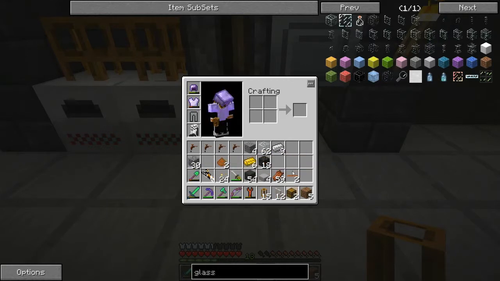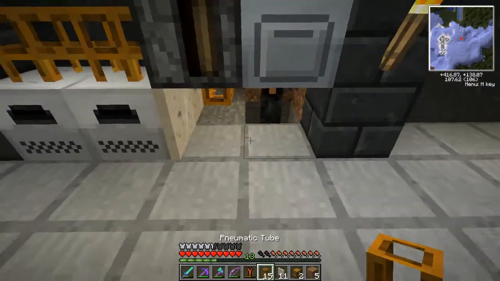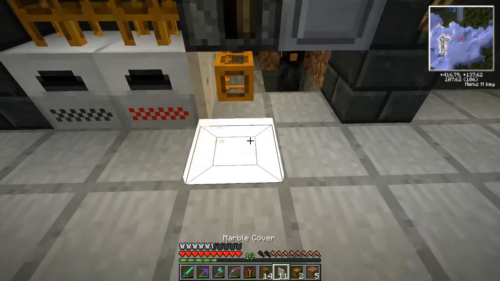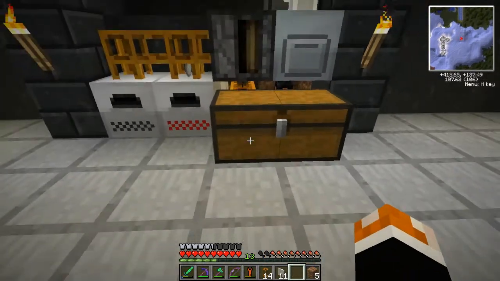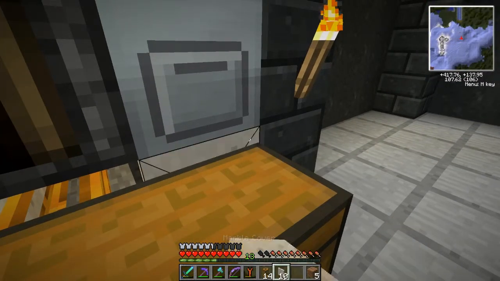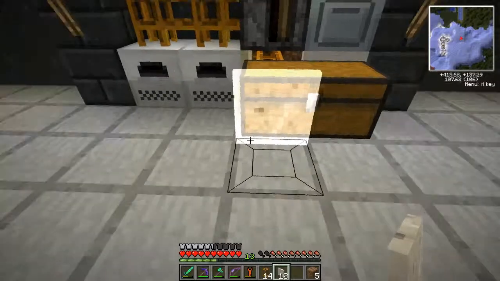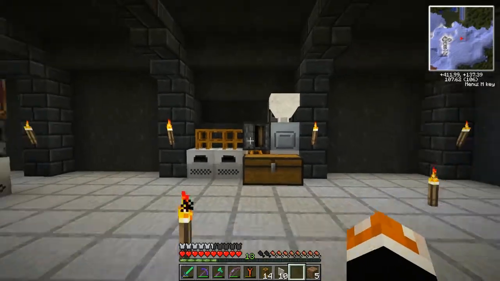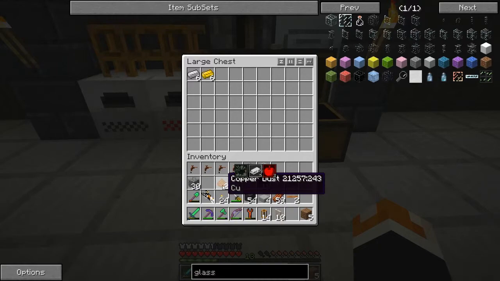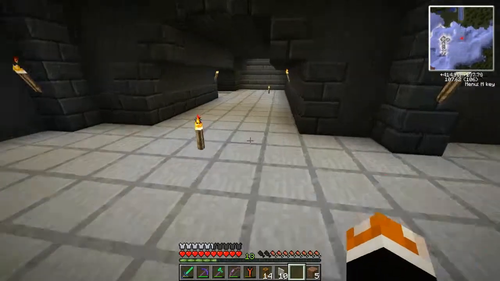Marble cover. Well, there we go. And I'm really going to have to cover that up behind, aren't I? That'll do for a start. Oh well. It's not too bad. And it works, which is the main thing. I've got a couple of copper dust there, I can chuck those in. And I've got some copper dust downstairs.